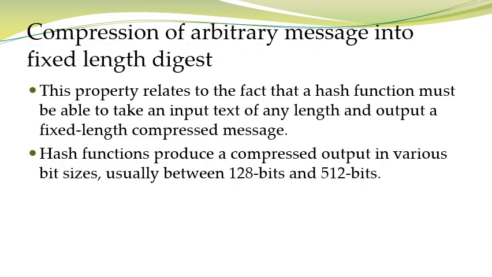So the first property of hash functions is compression of the arbitrary message into a fixed length digest. This property relates to the fact that a hash function must be able to take input of any size. It will take input text of any length, and it will produce an output of a fixed length compressed message.